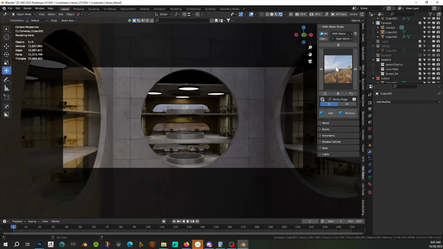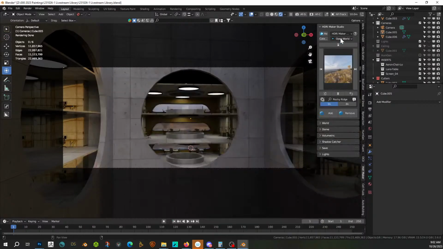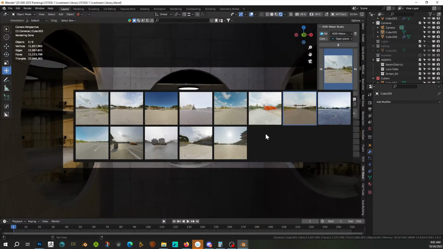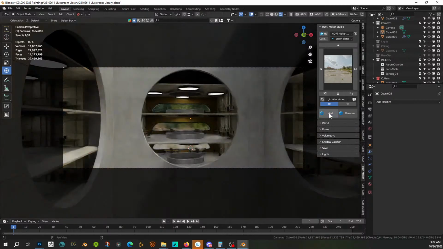Too high up still. We want from plane maybe? Problem is they're all right in the middle, and I want mostly sky, not mostly ground. Let's see if we can find one on our own.